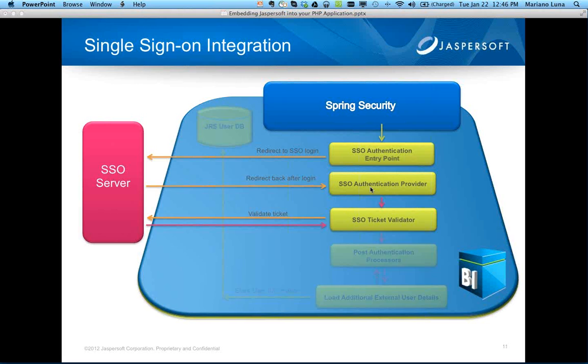You have a lot of points there that you can use to interact with your server. So you have the entry points, the auth provider, validations in between, post-processing of authentication, and what Jasper will do at the end of the stack is just sync the internal database to what you have asked. So if you do a full SSO integration, you can create users on the fly through the SSO process, which is a really nice thing.